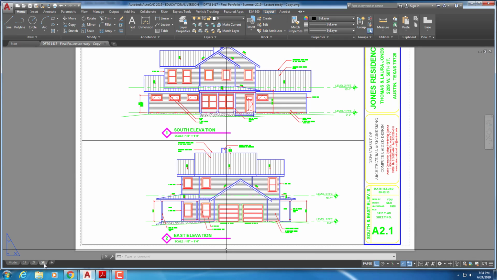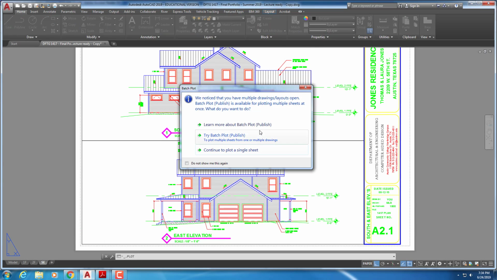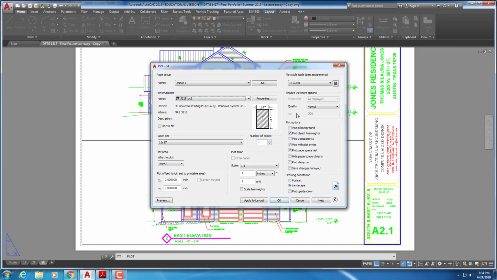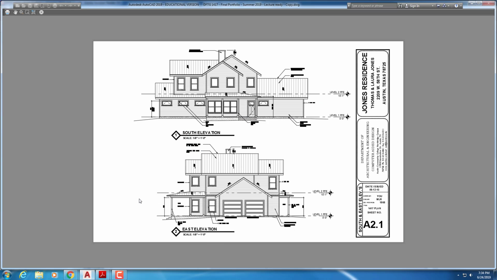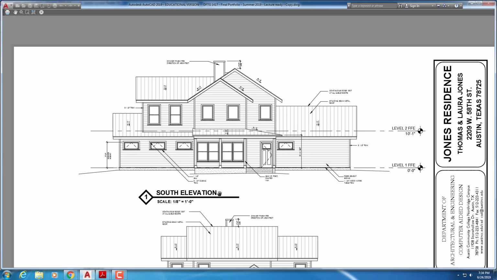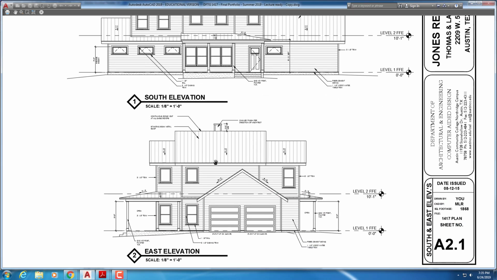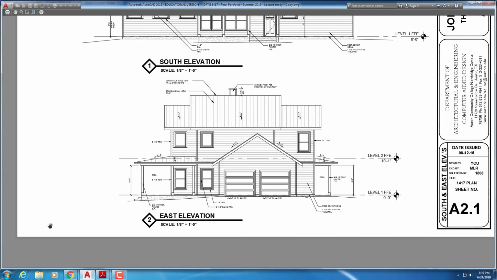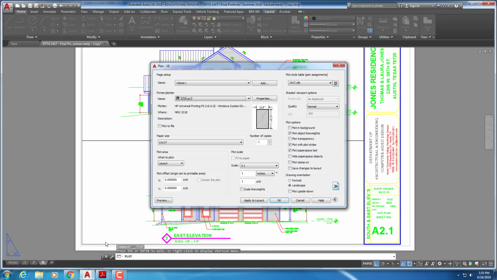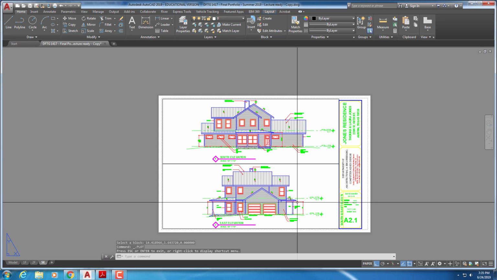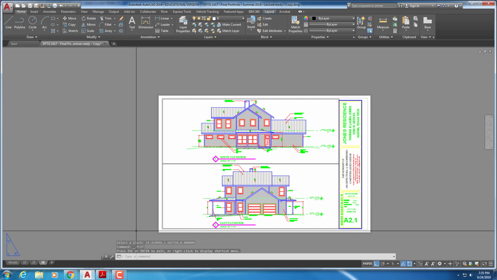And if you want to print, of course, like before, right click, go to plot. Always make sure this is set to 1417 CTB, otherwise the line weights are not going to be correct. Because we already set a lot of this stuff up in the original layouts, it's already defaulting to the right stuff. Then you can do a preview and it should look something like this. And then you could plot it. I'm not going to, but you could. Alright, so once you get all that set up, then you can create the other one.